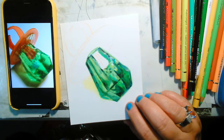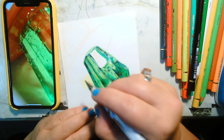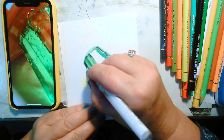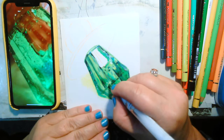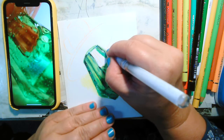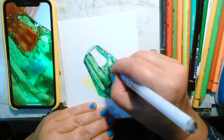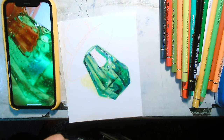Now, I've got one other thing I want to show you. When you get to this point, I want you to start to look for some of these little highlights, and you can lay them in with a little bit of a gel pen. Now, this would be the very last step. I'm just going to show you. There's a couple little bubbles over in here. They don't have to be exactly where they are, but like this little glinty white one that's right down here, and some of these that really show up. That's what's really going to make it look like it is a ring pop. Okay, so you start putting those in.